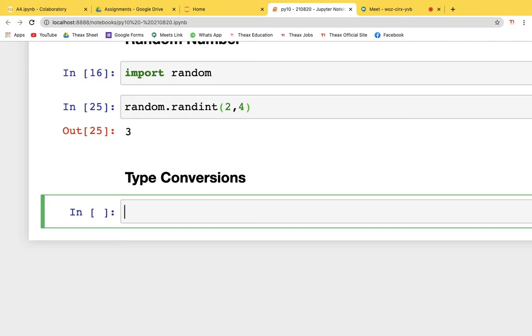So how is that done? Okay, so there are basically two kinds of type conversions for changing the data types. We'll see it later. So how are these executed? Let's say that you have x, which is an integer, and you have y, which is a float. Similarly, you have a z, which is a complex.